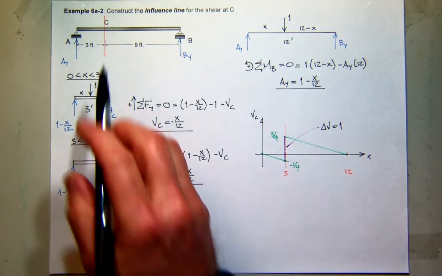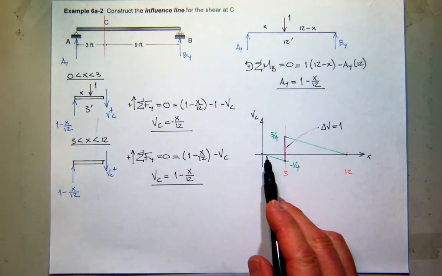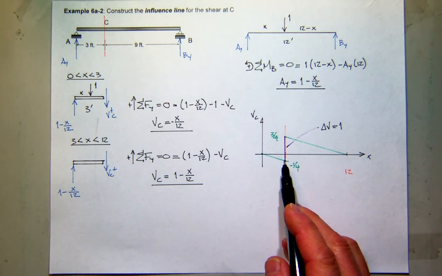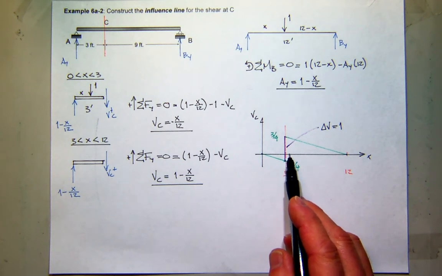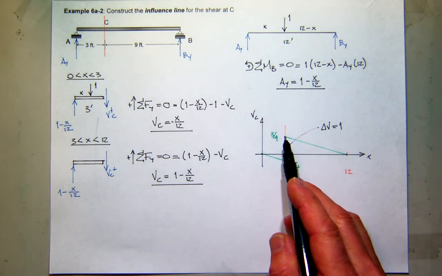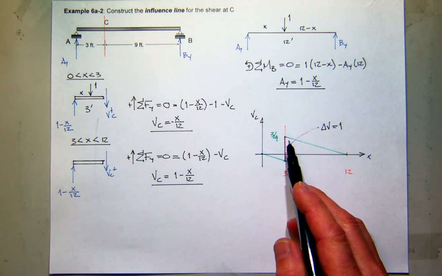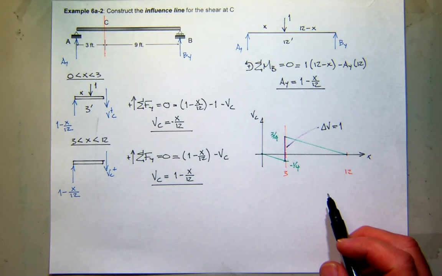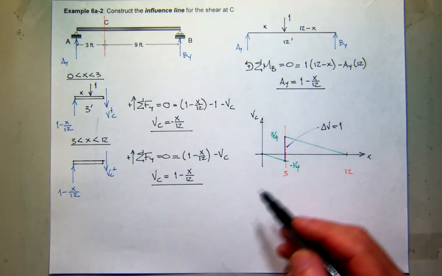So what it says is I'm walking along. As I walk out towards C, I'm creating increasingly negative shear till I get to the left side of C, as close to C as I can get. The minute I step over C and I'm on the right-hand side, the shear changes sign instantaneously. And then as I walk away from C, the shear decreases to 0. So where do I stand to create the largest shear at C? Right side of C. Just to the right of C.